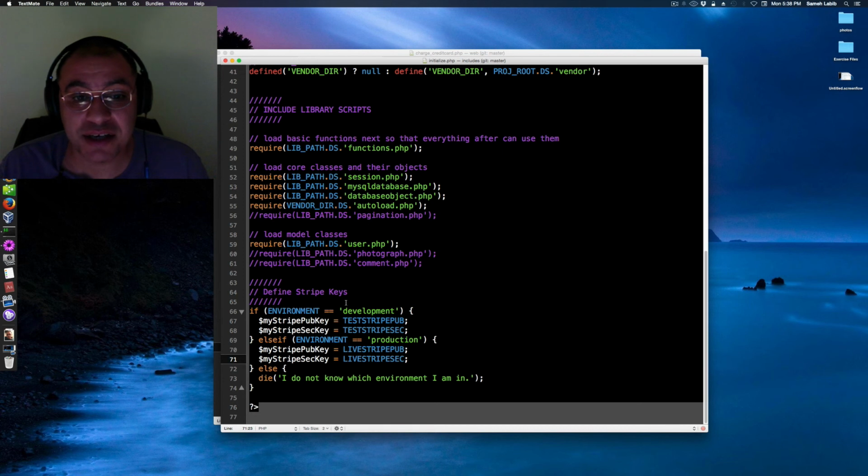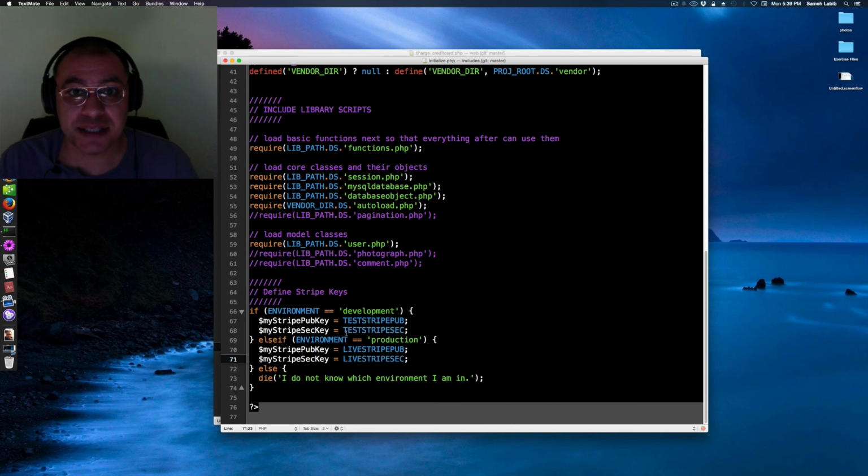Now, depending on whether config.php says it's development or production, that determines which key pair is being used. The goal here is that when someone goes to deploy this, they don't have to worry about making any changes to the source code. The only changes that they make are in config.php, and that's not part of the source code.